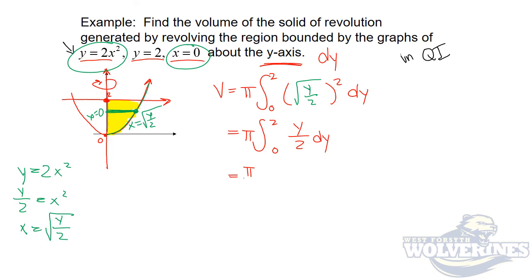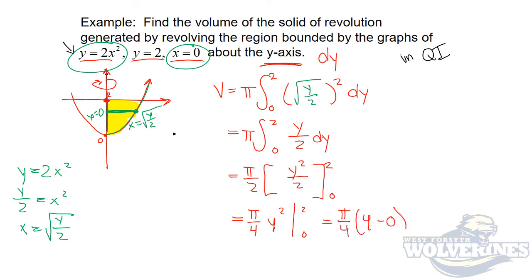I'm going to put that 1/2 out here with that pi. Let him think about what he's done over there. Now if I just have y, and I do the antiderivative, power goes up to 2 and I divide. Okay, so now this is like I have a pi over 4 times y squared. I'm evaluating this from 0 to 2. Cool. 2 squared is 4, 0 squared is 0. Pi over 4 times 4 is pi.